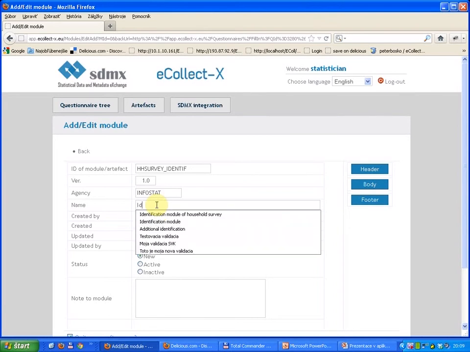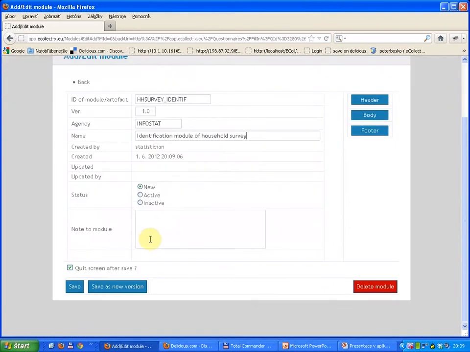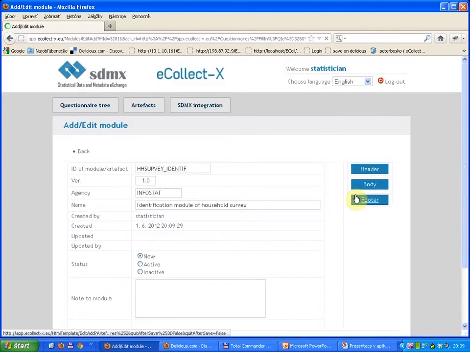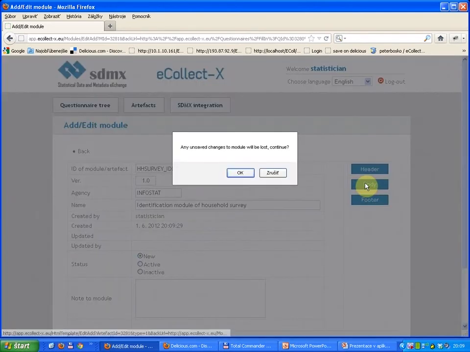Again, I save the module, and now I'm going to specify a body template of the module.